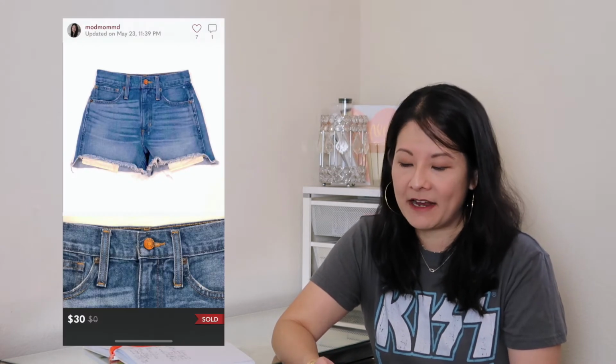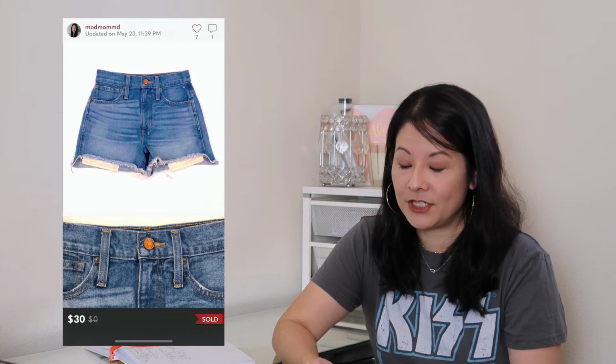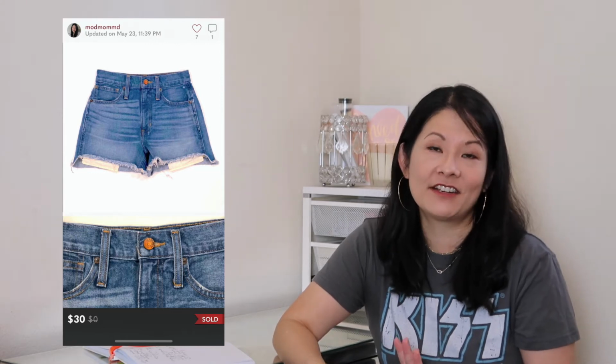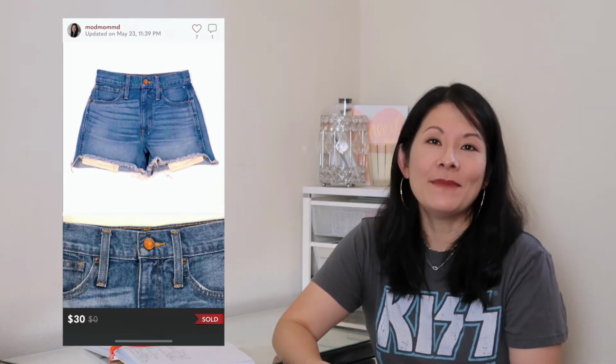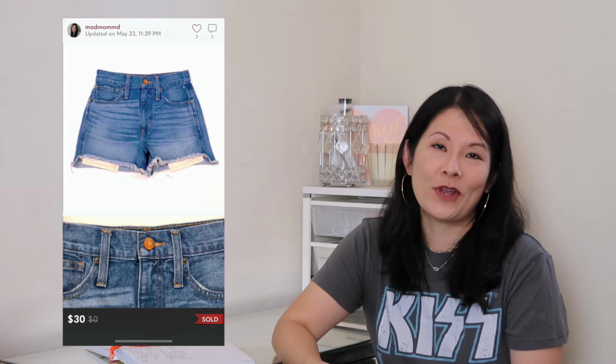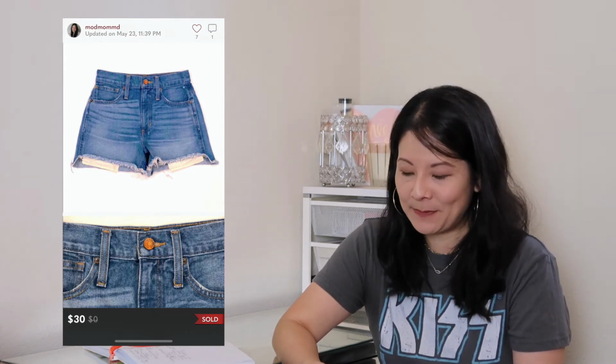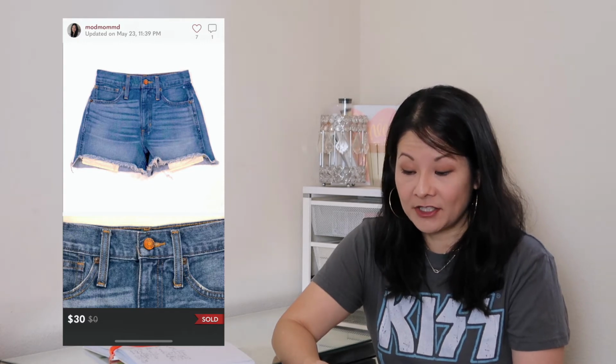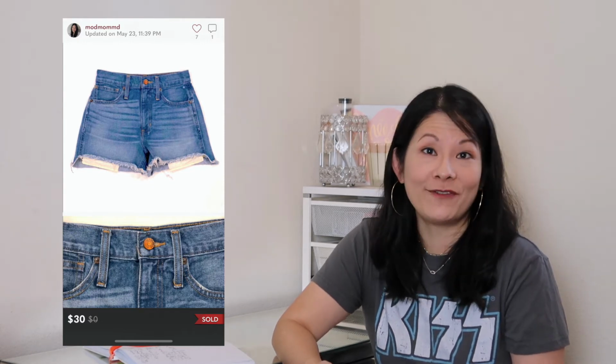So of course I'm going to start out with Poshmark first, and the first sale that I made here was one of my favorites. I love selling Madewell, and this was a pair of Madewell high-rise cutoff denim jean shorts in a size 24. So this light wash cutoff shorts do super well this time of year. Light wash better than dark wash, and Madewell is just a very great bread and butter brand, as you all know. So this pair of shorts ultimately sold for $30 best offer, and my net earnings were $24.